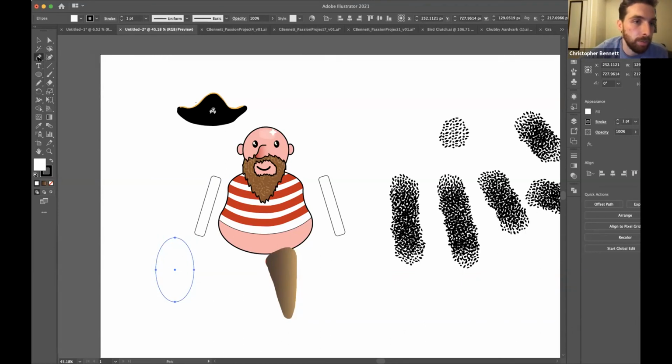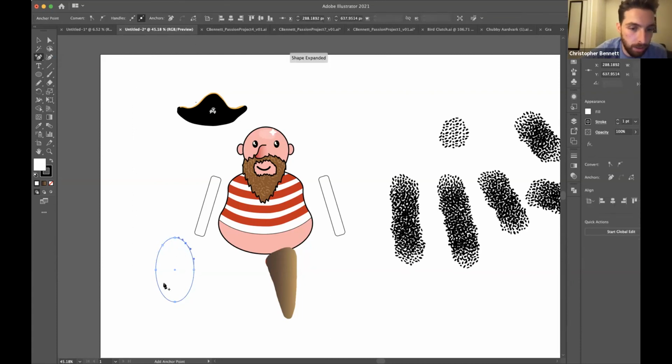Pen tool. So where you see the pen tool, you hold click, and then usually the add anchor point tool is there. And you can add some anchor points onto the circle, so you can directly move them with the direct selection tool. So I can highlight these two, move them up a little bit. These guys I can move up a little bit with the arrow keys, and these guys I'll move down a little bit. Oops.